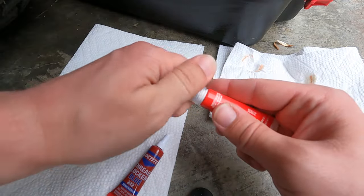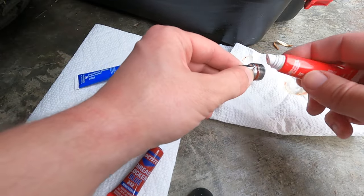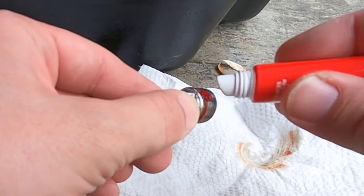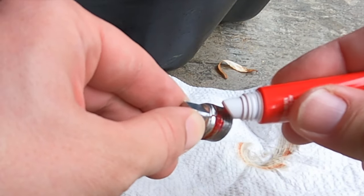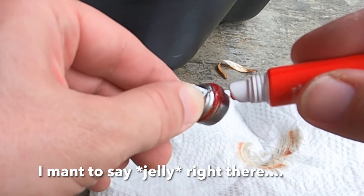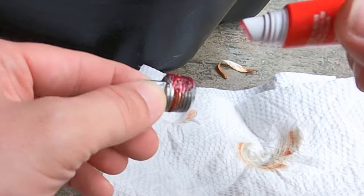Pop a little bit of red onto this one. I know I'm going to get some flack by using the red rather than the blue, but I'd rather something for sure not come out than maybe not come out. You can see it's kind of like a jello consistency. A lot easier to spread with this 45 degree too.